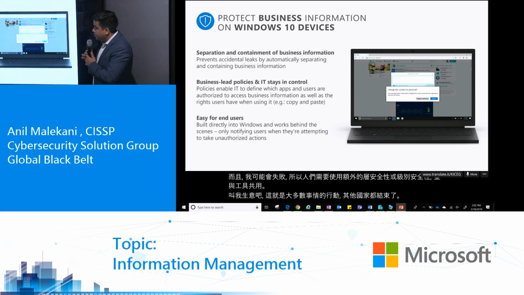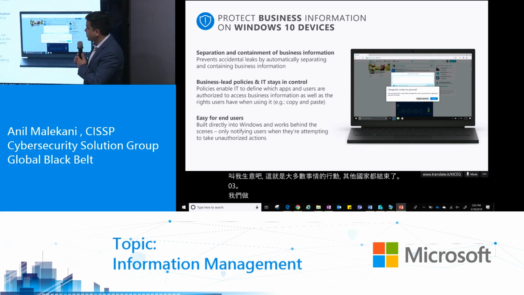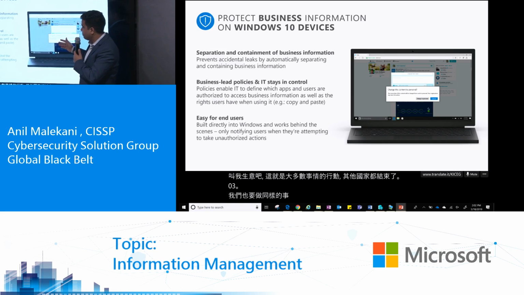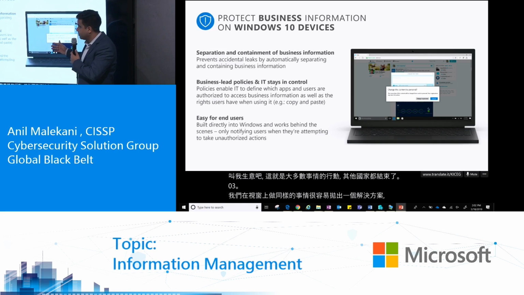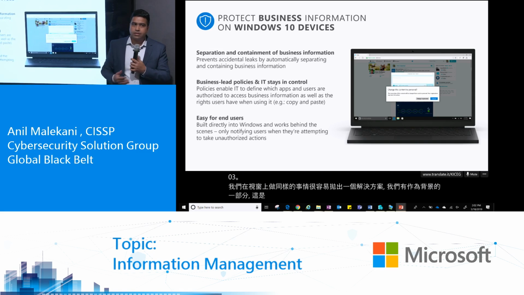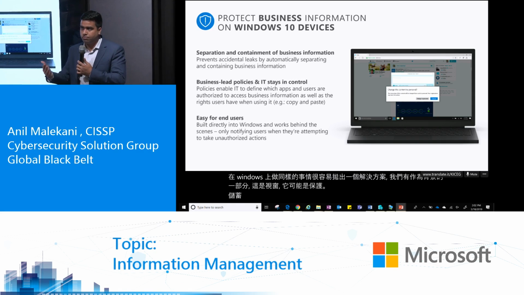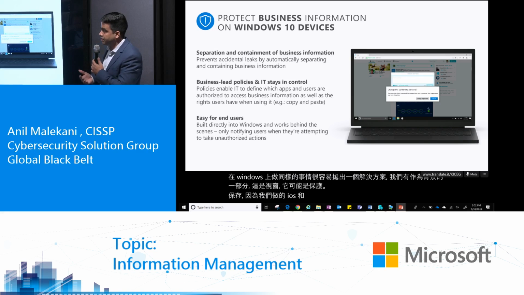We intend to do the same thing on a Windows PC through a solution that we have as part of the platform, which is Windows Information Protection. So the same thing as we do on iOS and Android, we can call it containerization, right?